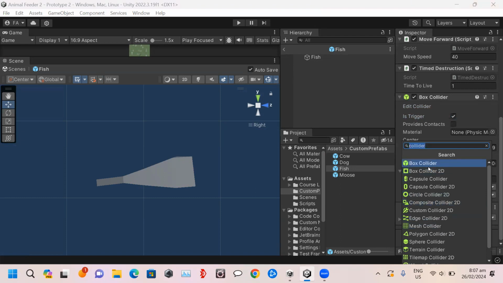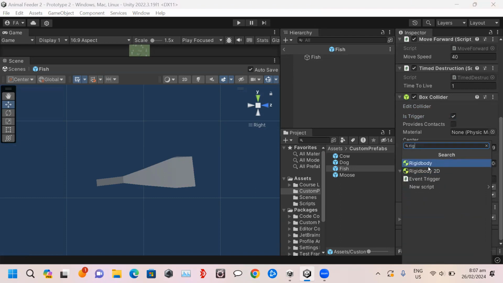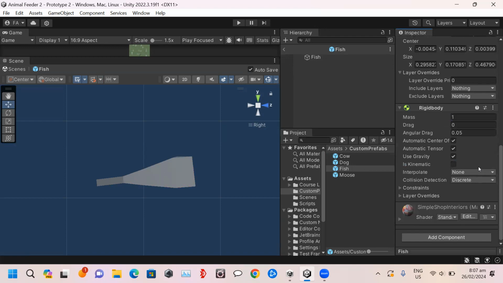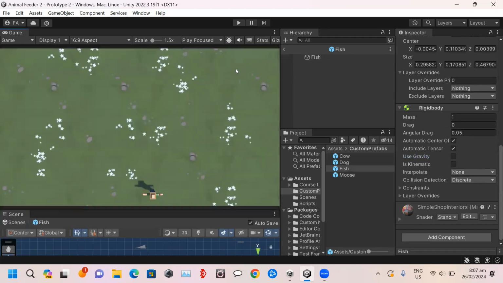So I will add a component, rigid body. Since we don't really use gravity in this game now, because it's just side scrolling with no real physics yet, we could just untick use gravity, so it won't be affected by gravity.